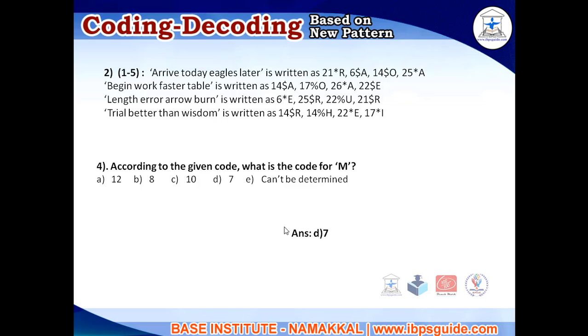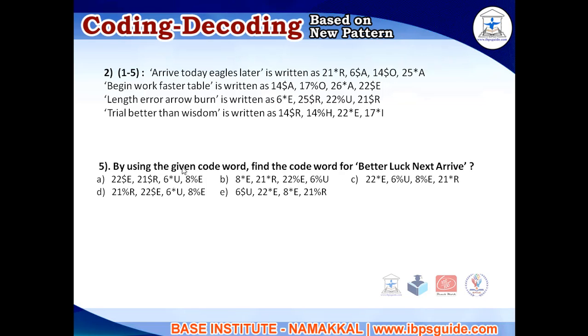In the next question, by using the given code word, find the code word for better luck next arrive. Friends, from the coding logic, we can clearly say the C option will be the answer. Friends, here you might get confused with the options order. We have to see the correct coded terms only, guys, not their order in the options. So be aware of these, friends.